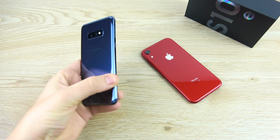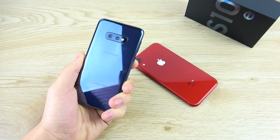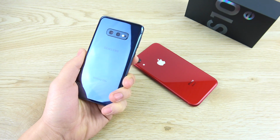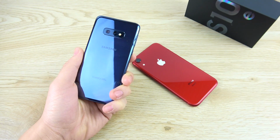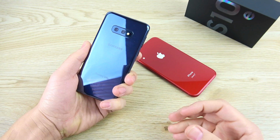Galaxy S10e, 1 week later, review. Now, I want to let things be known right from the start. This is going to be more subjective. This is not objective. I'm going to be giving an opinionated piece here, my experience using this device for 1 week. I will have a more objective full comparison coming between these two soon. We're primarily going to focus here on the S10e 1 week later.